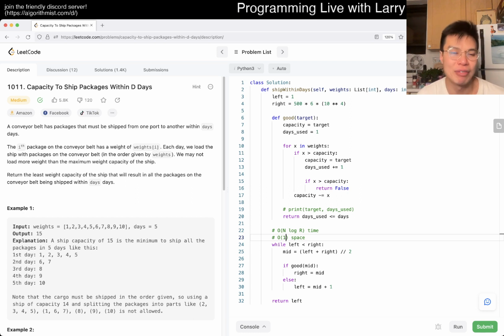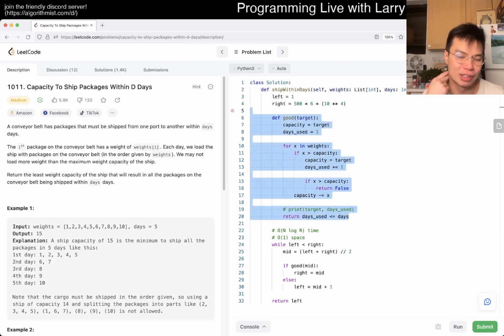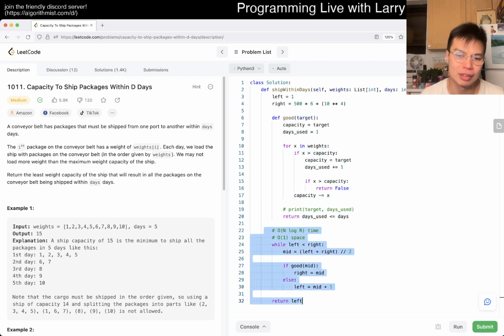So maybe I have a mental checklist. Assuming that this function is binary searchable, then it's fast enough, right? Do I have an O of n function like I have here, or depending on what the n is, maybe n squared or something like this? And if I do, then I ask myself, well, is it a binary searchable function? And if those criteria are met, then I give it a go. I'm not always right, but that's one of the things that we explore.